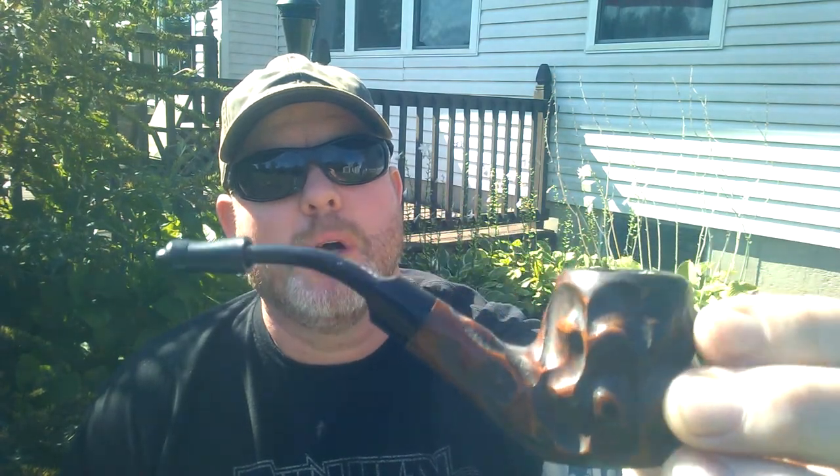I'm smoking Bengal Slices in a Rocks Borough pipe. I know nothing about these pipes — I was able to catch one of Matt's live streams a few weeks back on a Friday and I asked around to see if anybody knew anything about them, because I can't seem to find any information on them. But it's a cool pipe, got really nice deep rustications in it. I love that, and it's a sitter too, which is pretty cool. The rustication kind of reminds me of something that Eric Nording would do, so I actually nicknamed this pipe my Bavarian Briar.